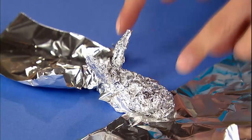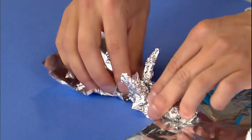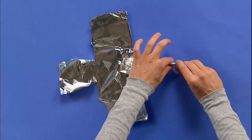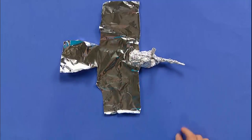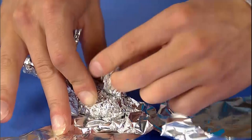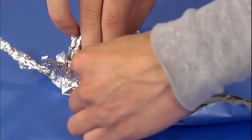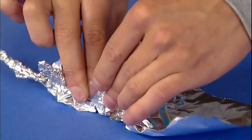Now these two can be the back legs, and this will be the tail. And for the tail, I'll take this piece of tinfoil and just smush it up into a nice long dinosaur tail. Now for the front legs. Twist them up, front feet and legs. There's one leg there. And here is the other one.